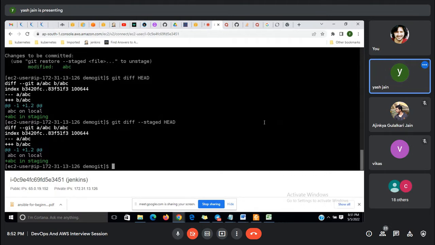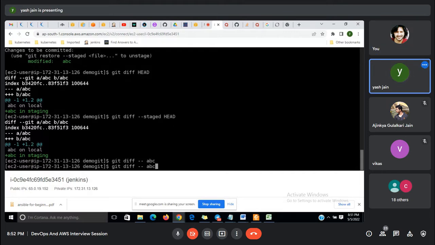And one command is there which I was asking about yesterday, to see the difference in a file. Since my file is not there in the staging area, it will not show.